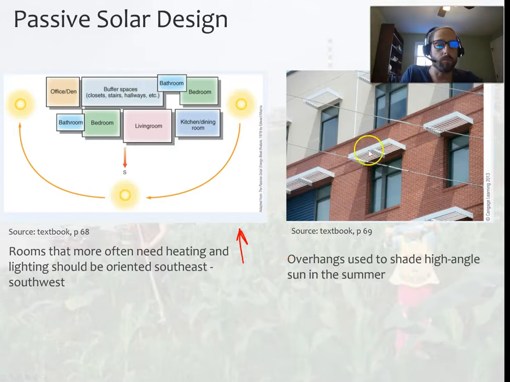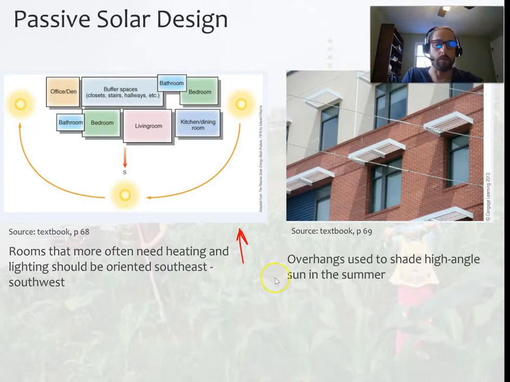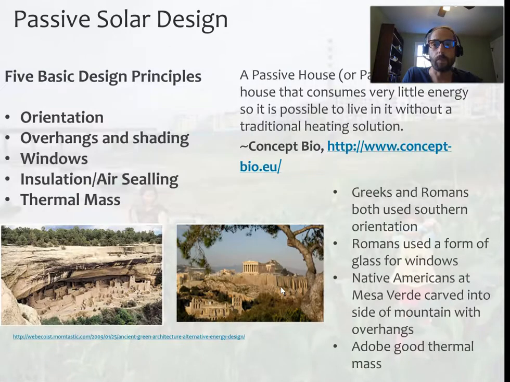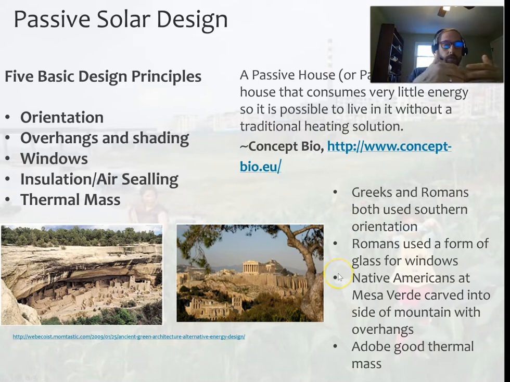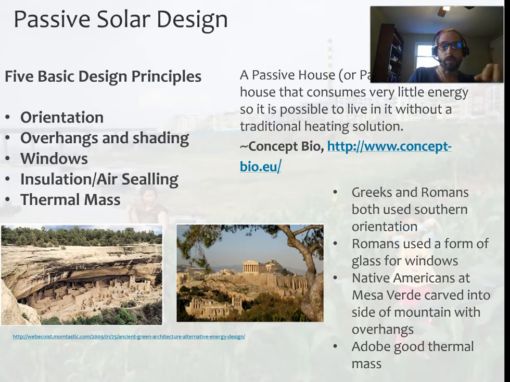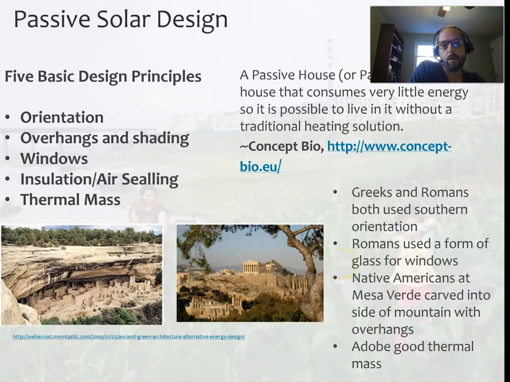Overhangs can be designed as artistic features or simply as plain eaves that jut out over the rest of the building. These images from your book show overhangs designed so that the low-angle winter sun comes in through the windows and passively heats the rooms, while in the summer the intense high-angle sunlight hits the overhangs and shades the windows. These ideas are not new — for literally thousands of years, humans have known how to take advantage of passive solar design principles. Greeks and Romans used to orient their buildings to the south, and the Greeks would put whole city streets going east to west to capture sunlight from the south.